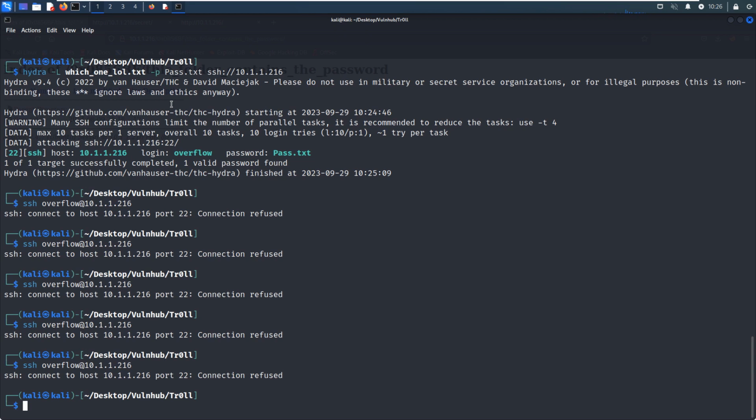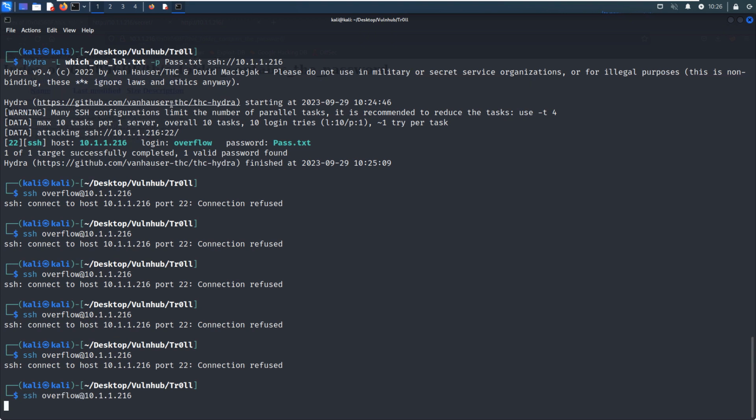Maybe we need to wait about 1 minute, then it should be okay. It will allow us to make another connection or another attempt. Okay, this time it's working, and we can supply the password, which is pass.txt. We already know that.